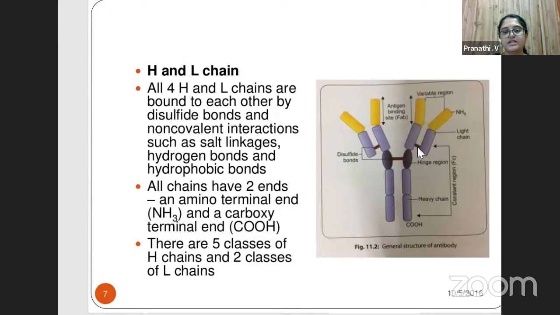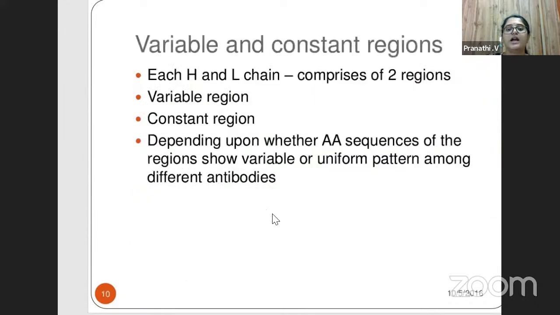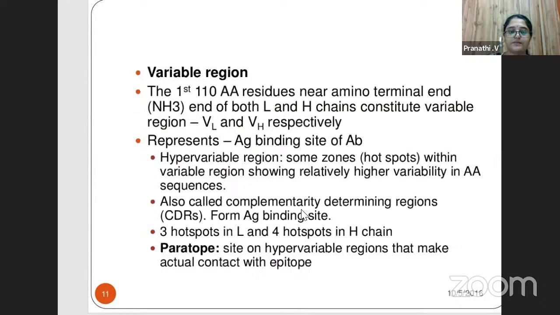This is the light chains. These are the heavy chains that are present. This whole thing is the light chain. This whole thing is the heavy chain. And this yellow region is the variable region. This will be constant in nature. So this is constant region. This whole thing is constant region. And this is the variable region that is present. And depending upon what kind of amino acid is present, this is again dependent upon the antigen that is going to be coming into place.